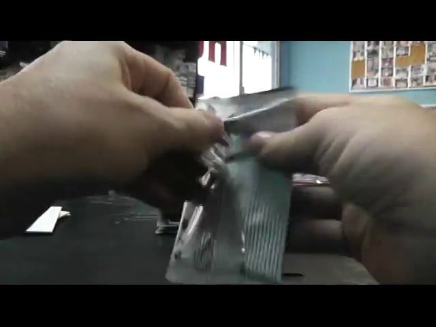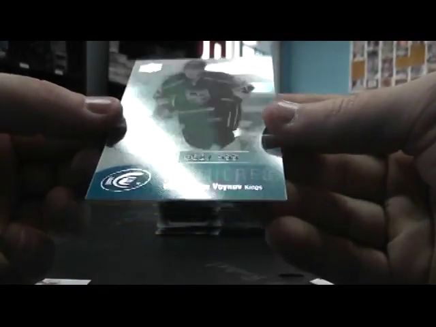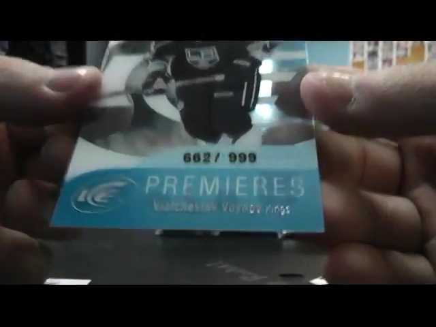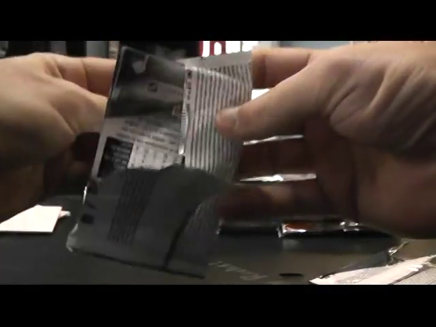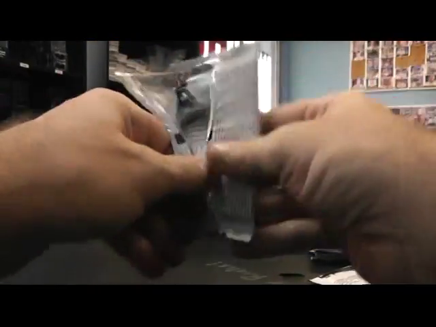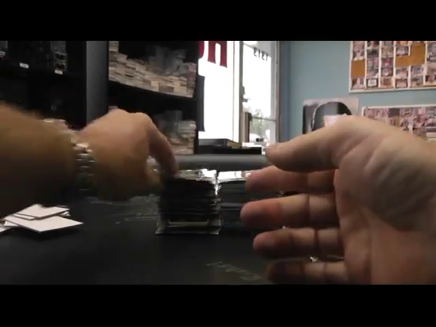Bonus pack of SPX. Will it be the 99? Haven't pulled one yet out of this stuff. Nope, $9.99. Vyacheslav Voynov, I guess. I'm sure I said that perfect. Rookie, $4.99, Patrik Berglund. That's my cell phone. It'll go off. There it goes. Base. Base. Base. Base. Base it is.